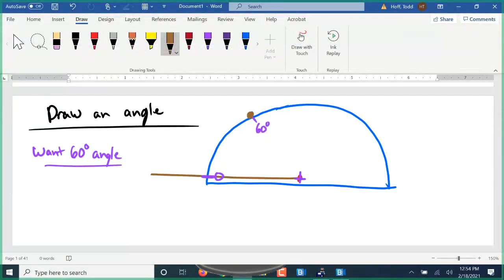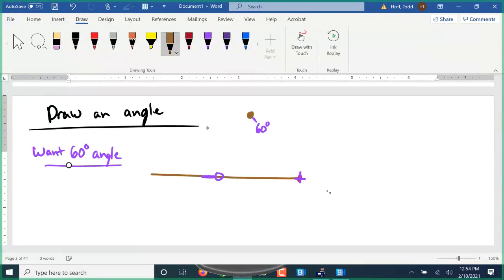Once I put the dot there, I'm going to take my protractor out. Don't need it in there anymore. I might use the bottom edge of my protractor as a straight edge or a ruler. I'm going to draw a line from my vertex through that point. That makes this a 60-degree angle. Again, I'm going to assume you have used a protractor and know how to use them, so we don't have to get into too much detail with this.